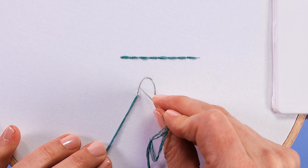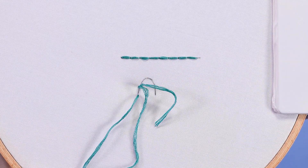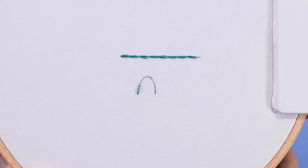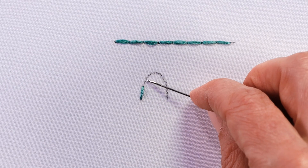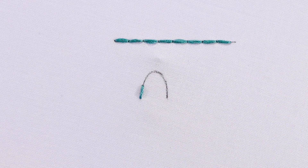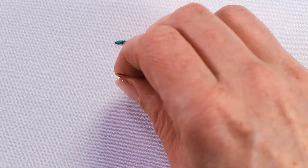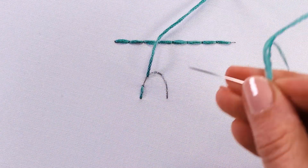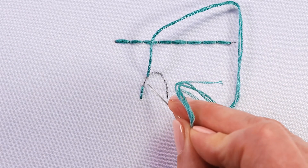So let me show you. I'm just going to do this horseshoe shape. My first stitch can be quite nice and long because this part of the shape is actually quite straight. If I was to do another stitch the same length, I'd probably end up cutting the corner a bit. So in order to stay on the line, I'm going to make that stitch a little bit shorter. It becomes easier the more practice you have to gauge this visually.